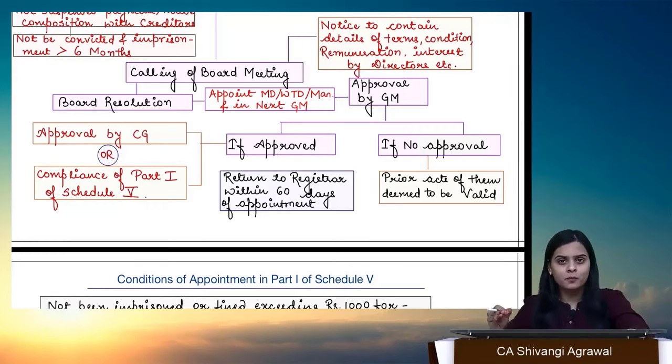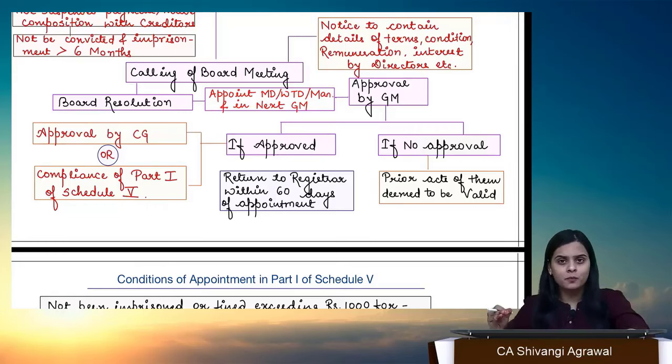Okay, so that was about Schedule 5, a lot of content. Now we come back to Section 197. Section 197 tells us the case. If you have adequate profits, you have a limit. If you have inadequate profits, you go to Schedule 5. And we have read about the whole Schedule 5 over here. Now, what else is there in Section 197? Because it is a huge section.